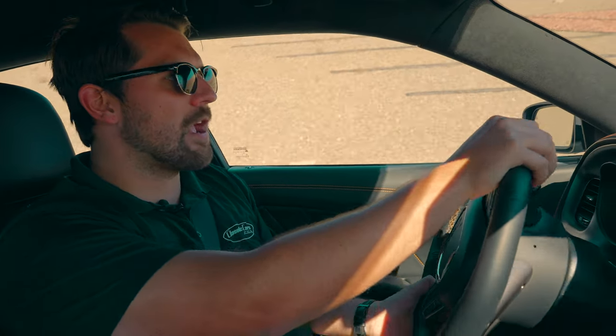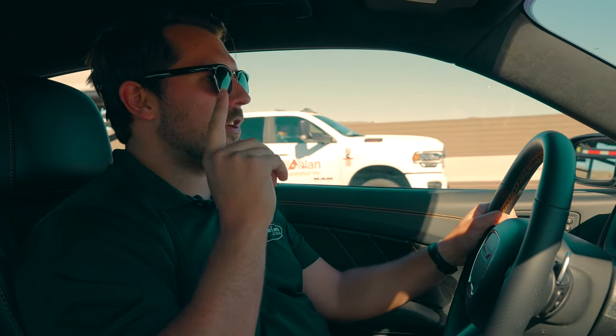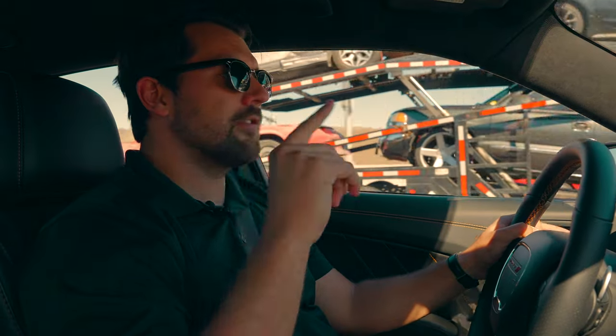Let's talk about how good the sound is when you get on it. Oh yeah! This car will do zero to 60 in about 4.2 seconds — unbelievably fast for a car you can also use as a daily driver or take to the drag strip, thanks to performance features like line lock in the performance pages that warm the tires before a run. You can set it up exactly how you want it — even the same performance pages used in Dodge Thrill Rides are available here in the street car, which is absolutely incredible.